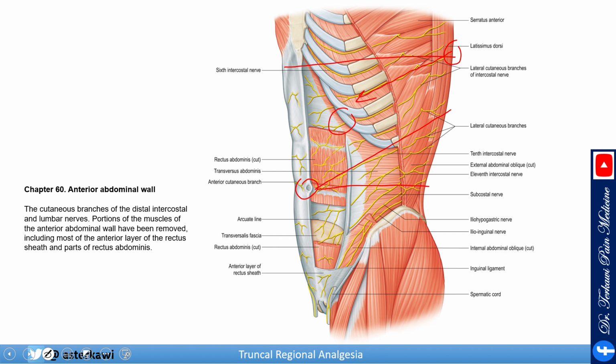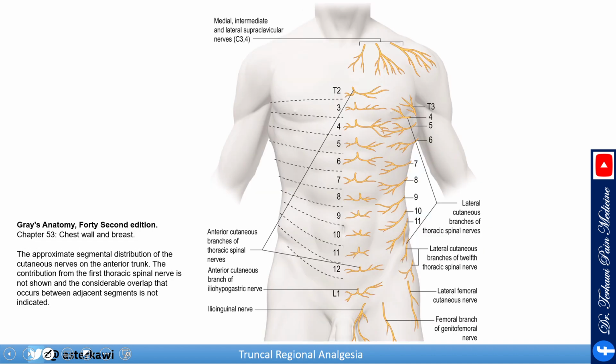And all these muscles, all these nerves, another important example here: the iliohypogastric and ilioinguinal nerves come from the lumbar region, which I will cover, and they wrap around and go inferior. This is another important picture. So these are terminal nerves, cutaneous branches. These are in the midline, the anterior cutaneous branches. These are outer, the lateral cutaneous branches.